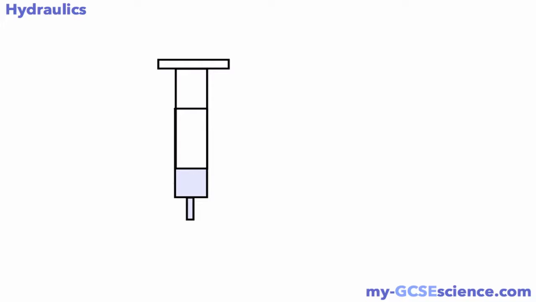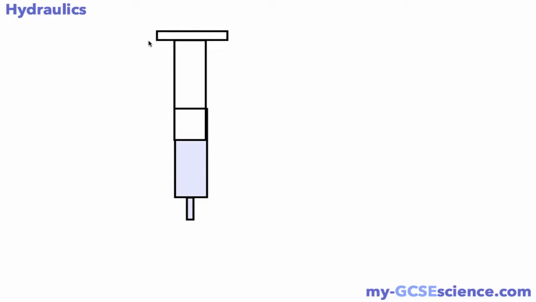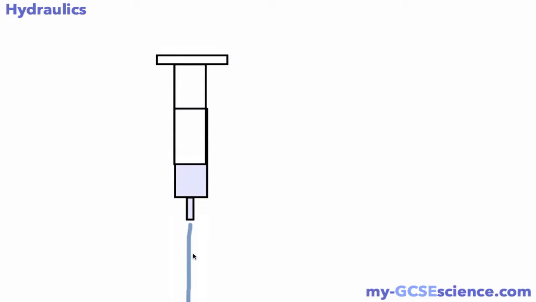I'm sure you've all seen a syringe before, but basically this is a plastic little device where you can fill it with water, and if you were to then take the plunger part of the syringe and push down, you know that water would squirt out of the other end. But apart from squirting water out of the other end, we can also make holes on the side like this.